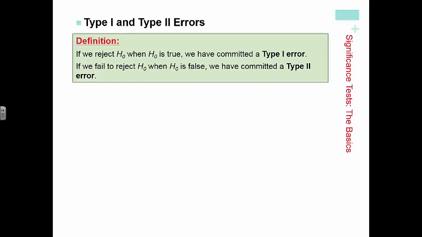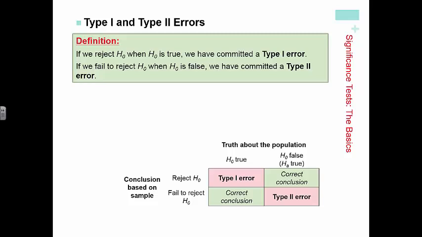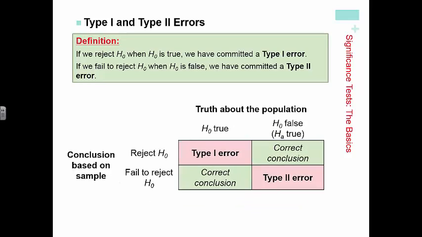We have two types of errors, a type 1 error and a type 2 error. Your type 1 error occurs when your null hypothesis was true. So it was true what you said. You said you didn't do it and that was true. But I rejected you. In other words, I said that you were guilty when you weren't guilty. So then you have your type 1 error. Now you could also have a type 2 error where your null hypothesis was false and I failed to reject.